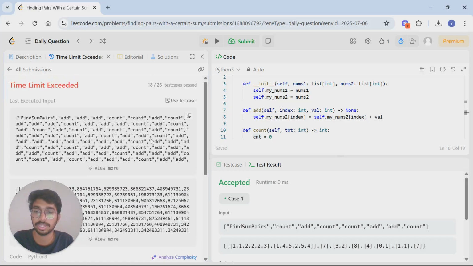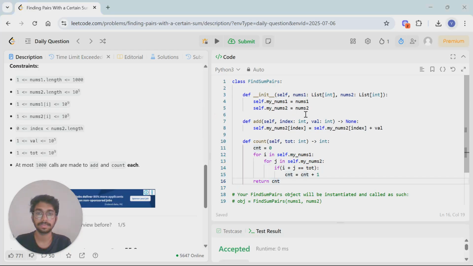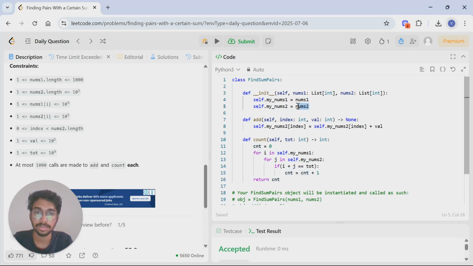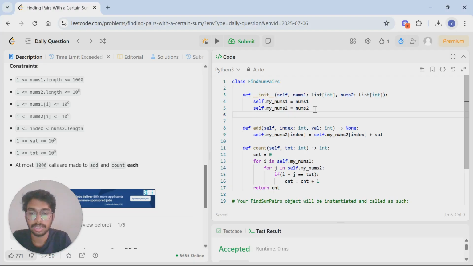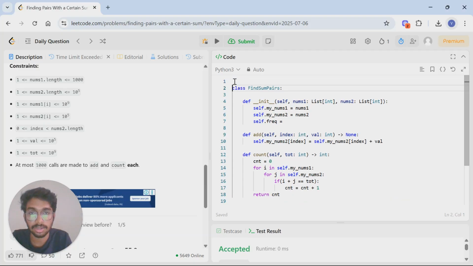So right now we should go with an optimized approach. Let's move into the optimized approach. In the optimized approach, let's use a counter, which will help us to have the count of the nums of 2 already in an array. So we can iterate through it and get our count value. So let's have another thing called counter, for which we need to import a class called Counter from collections.